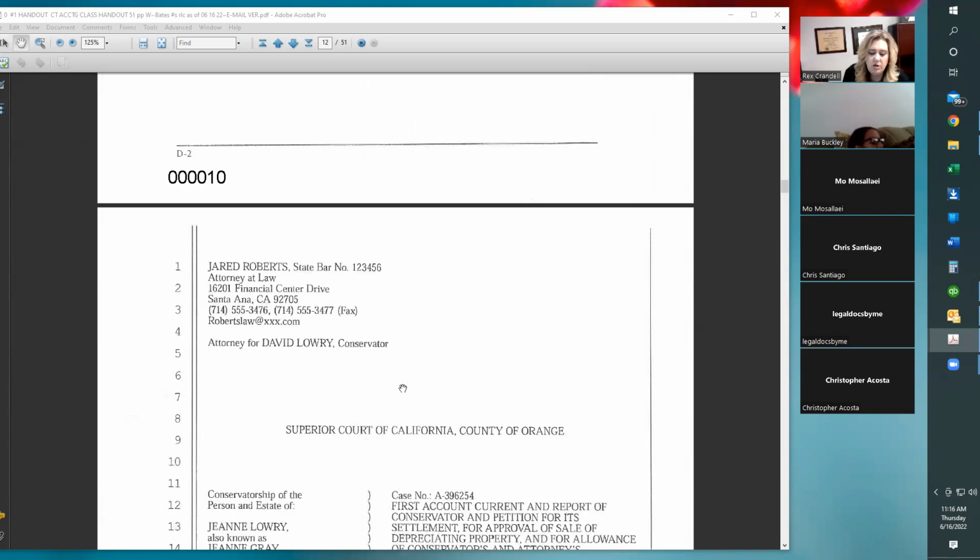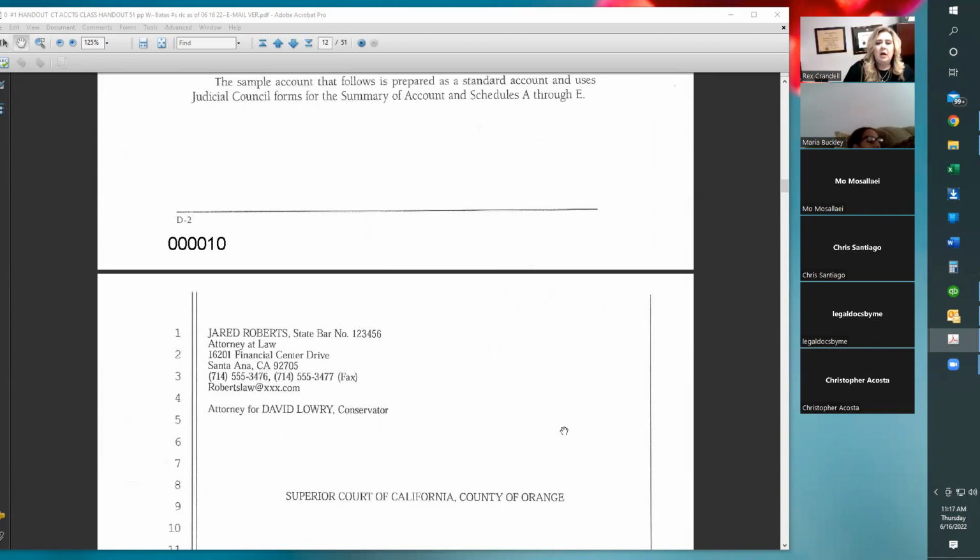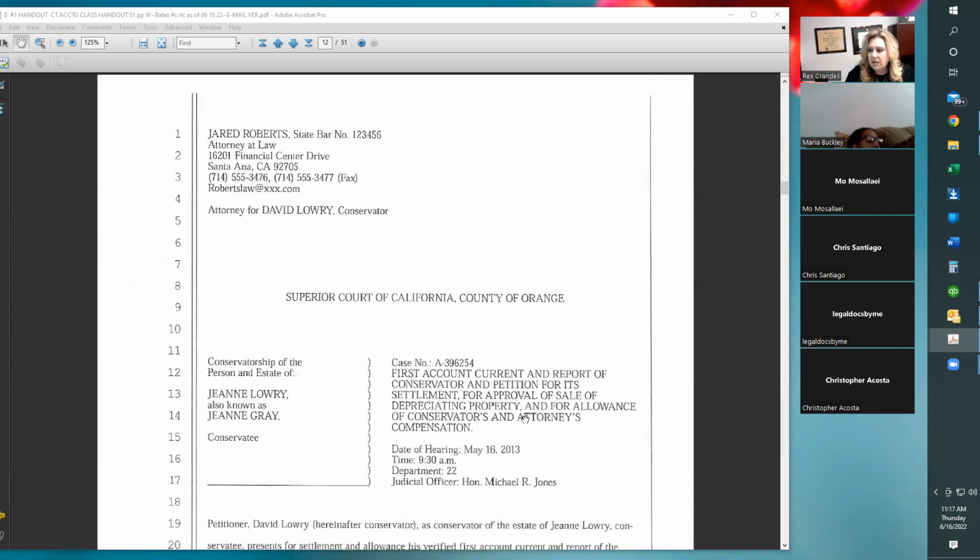So, okay, this part is you've completed the accounting and you need to turn it into the court. You cannot just submit your accounting, as you could imagine. I won't go back to the accounting page because I don't know if I can find it, but there's no place to do the filed stamp. There's nothing they would understand of you just turning in the accounting report. So the accounting report must go with a petition.